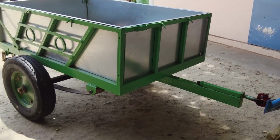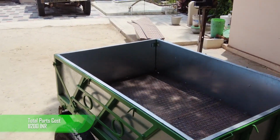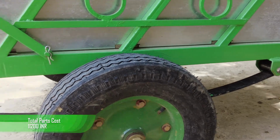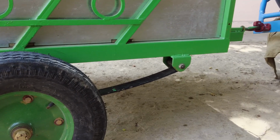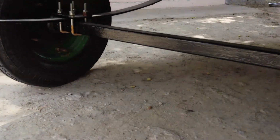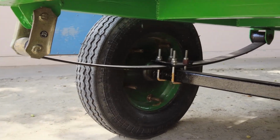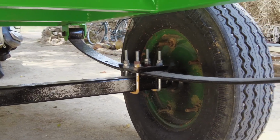So coming to the cost, the total cost of all the parts and the materials I spent was around 11,200 rupees. Thinking of this, I could make a simpler version for half the cost. Mainly, I could eliminate the suspension and get smaller tires and make the axles a little less complicated in design, and that would save a lot of time as well. So all these could reduce the overall cost as well.